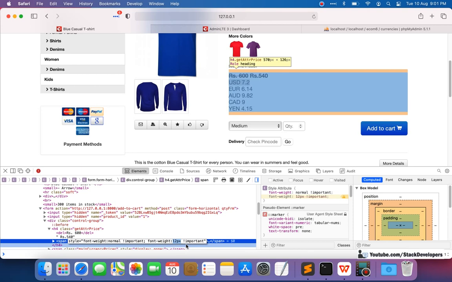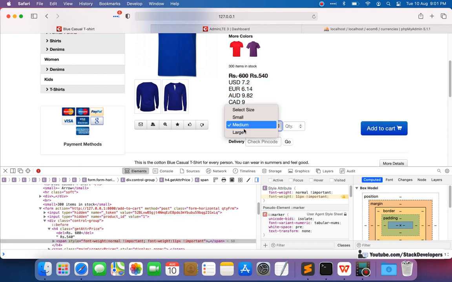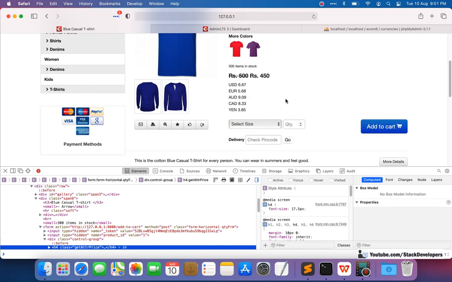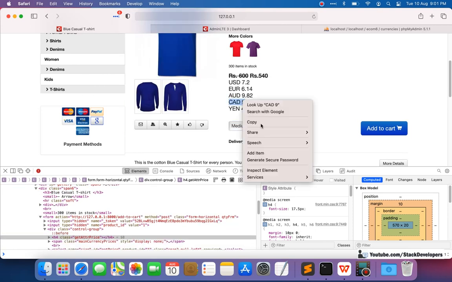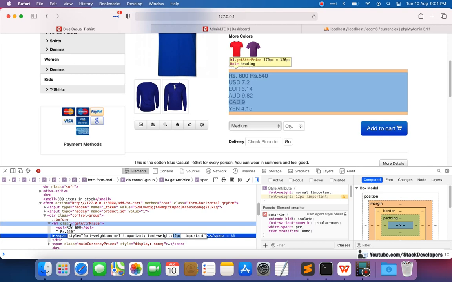Font size, it is due to the h4 tag. Okay, so we'll check once what we can do.